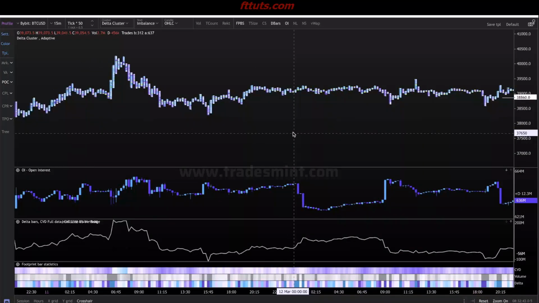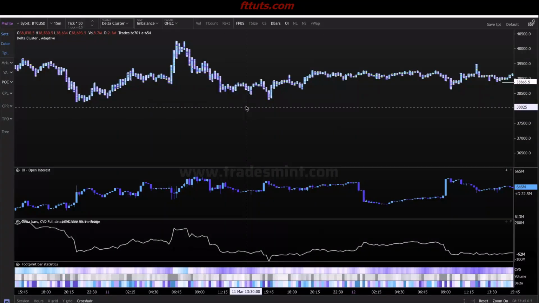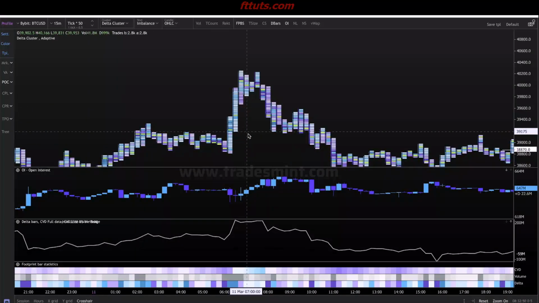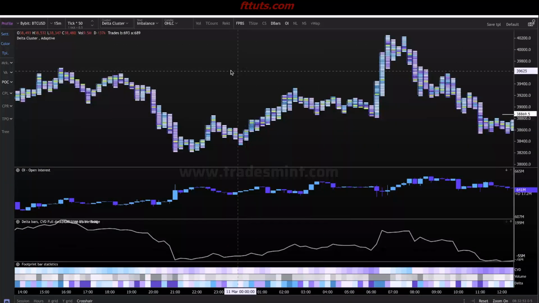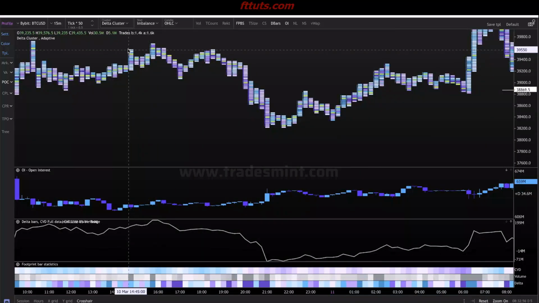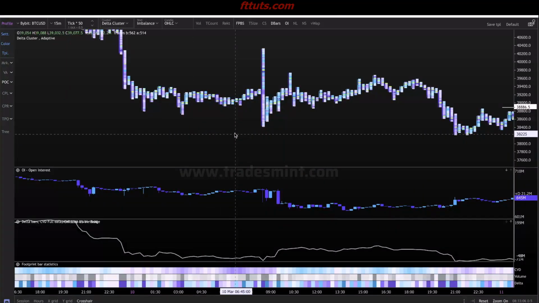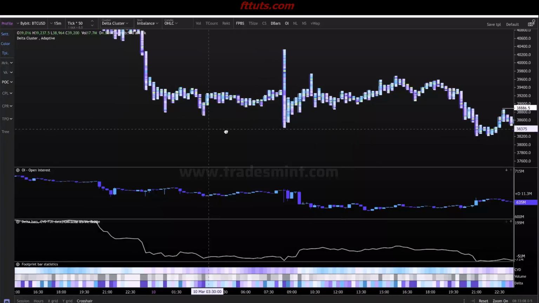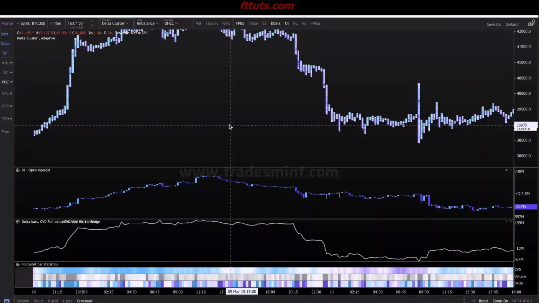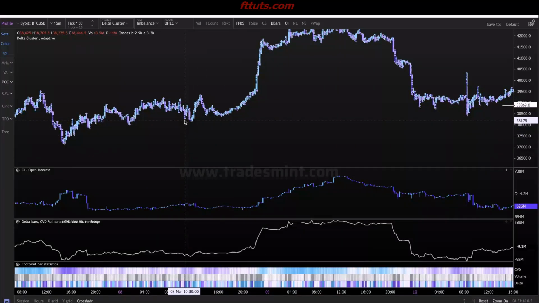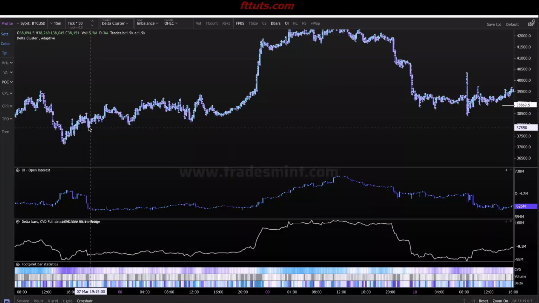But for lack of market participation, I like to see very, very clearly that the open interest is coming down. So let's take another look here, see if we can see anything else. I don't really see anything here. Price is getting higher, but so is CVD. Let's go back in time, see if we can find something good here.